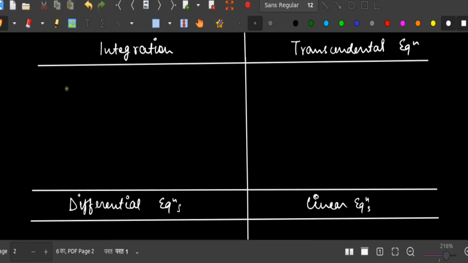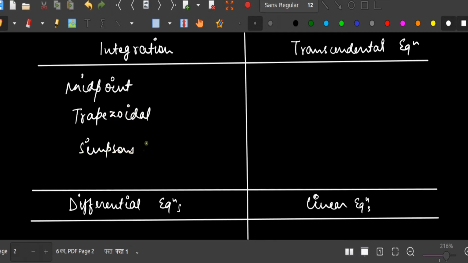So in integration we can use the midpoint method to solve it numerically. I'll just name out the methods here, and then you have the trapezoidal rule or trapezoidal method, and after the trapezoidal rule you have Simpson's 1/3 and Simpson's 3/8 rule. Simpson's rules are of two types, 1/3 and 3/8. So these particular methods can be used to solve numerical integration, or to solve the integration problem numerically. There are these three methods which I am pointing out.